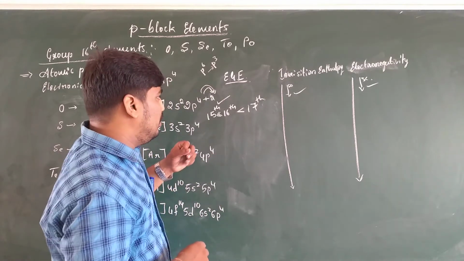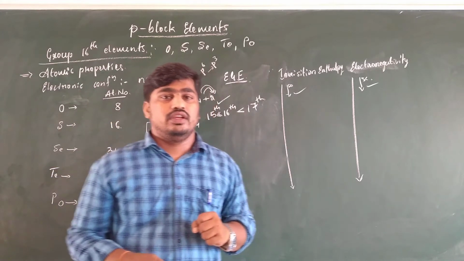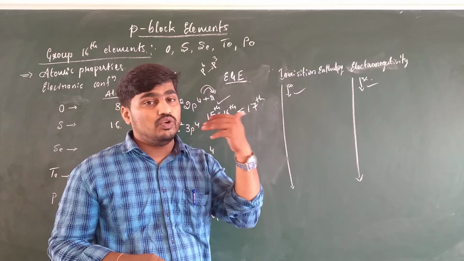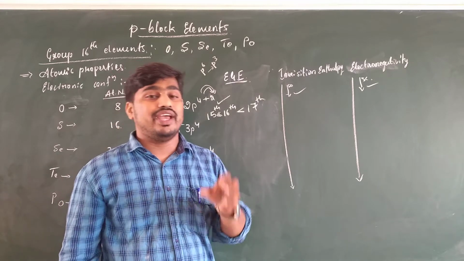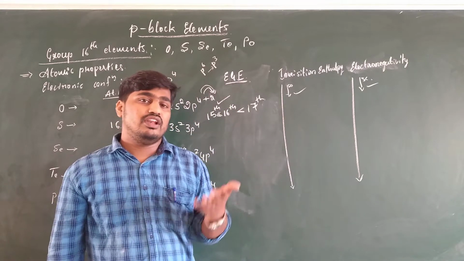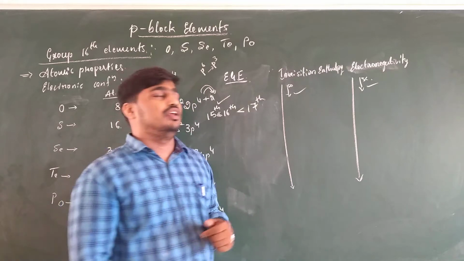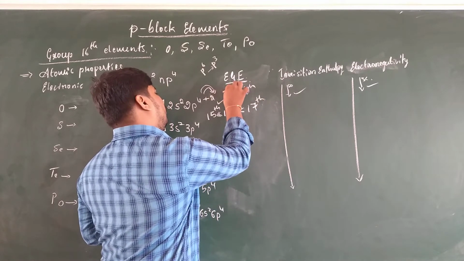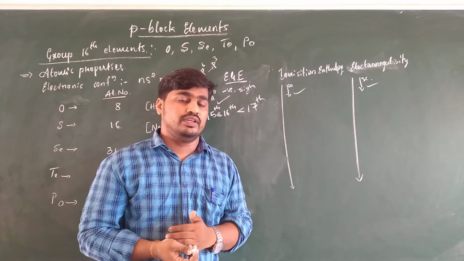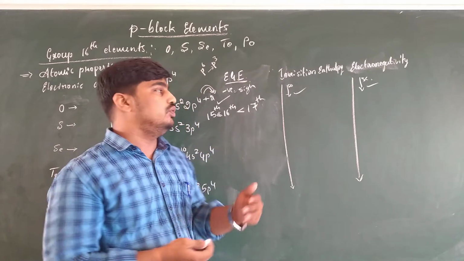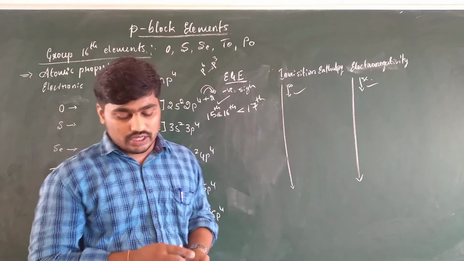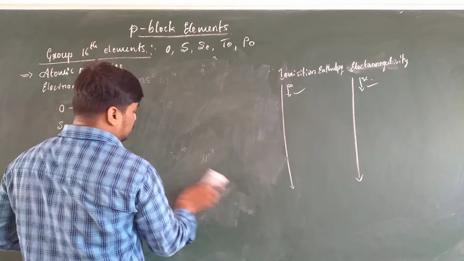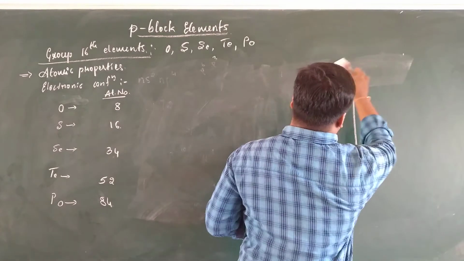Now next, what is the value of electron gain enthalpy? Any element which shows more electron gain enthalpy shows a more negative value. What is the reason for the more negative value? Energy released means loss of energy, therefore it is represented using a negative sign. Okay, it is important. More negative means more electron gain enthalpy. Oxygen shows a more negative value compared to the other elements present in group 16. Okay, so these are the very important atomic properties. Let us move on to the physical properties of these elements.